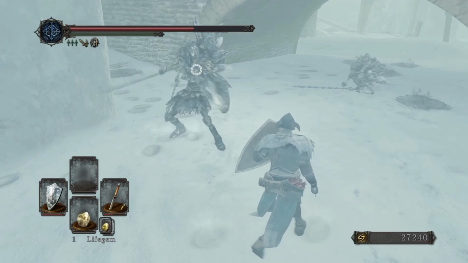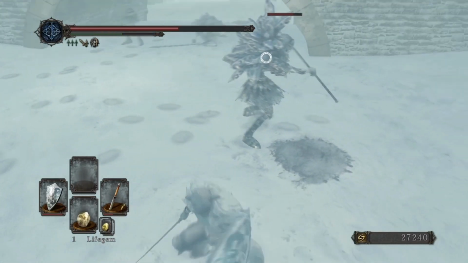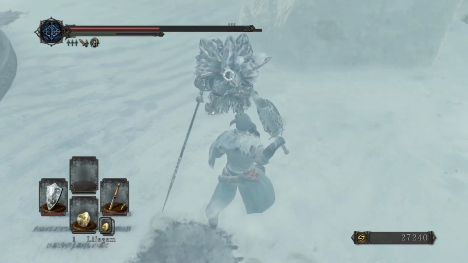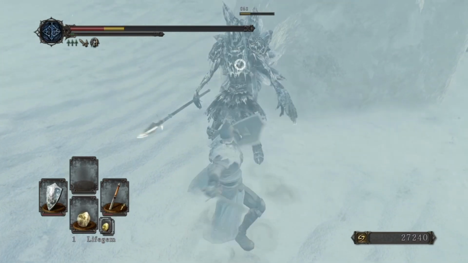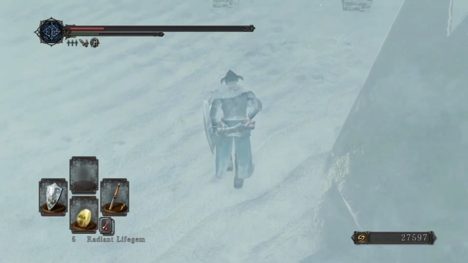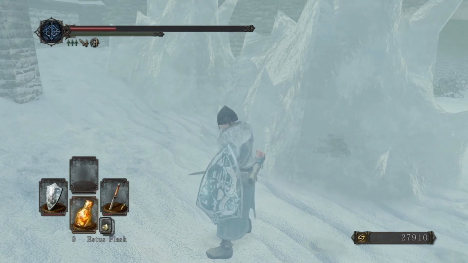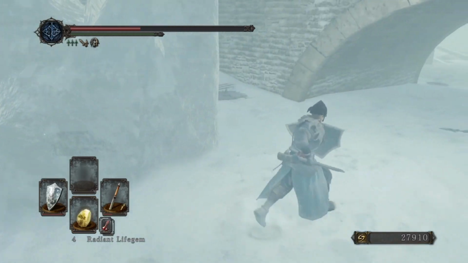So, I highly recommend getting yourself some fire arrows before coming in here. And honestly, more life gems than what I prepared for. Ooh. Alright, let's take a radiant life gem. And a regular life gem. Let's speed this up a little bit.